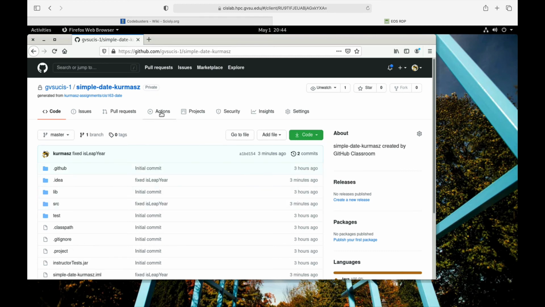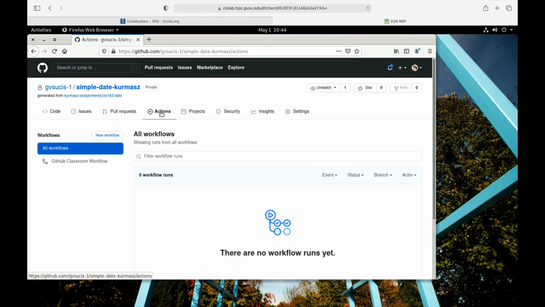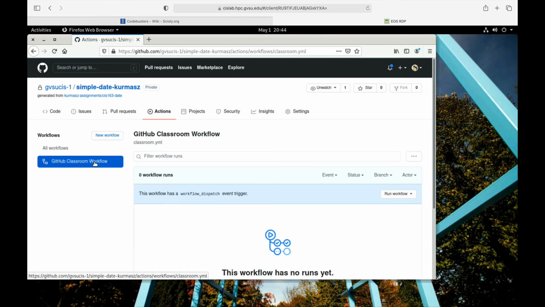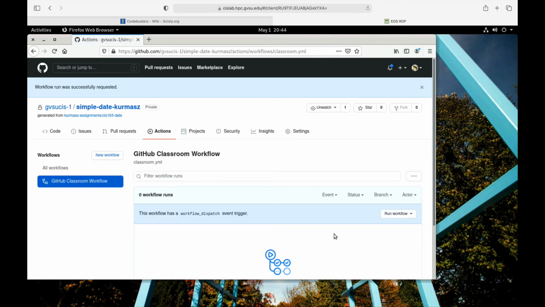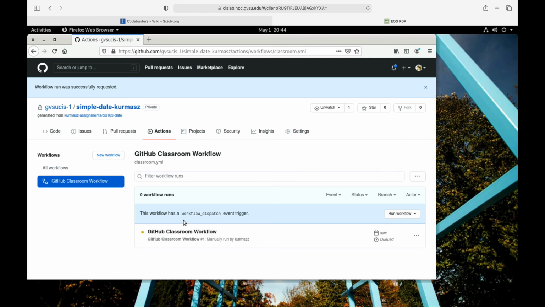So to do that, you hit the Actions button, and then the GitHub Classroom Workflow button, and then go to Run Workflows, and then assuming you haven't changed your branch, you just hit the Run Workflow. And it may take 3 or 4 seconds, but eventually you should see that that workflow is being processed.